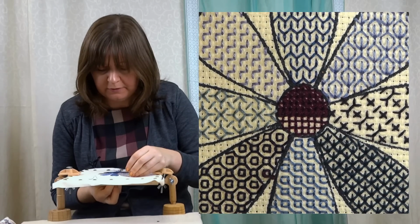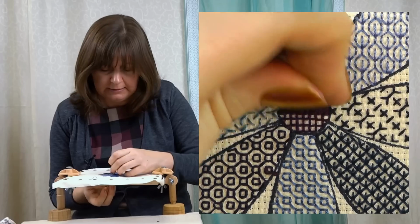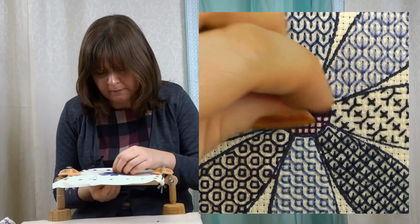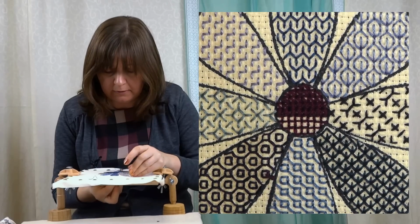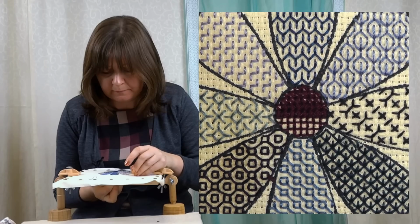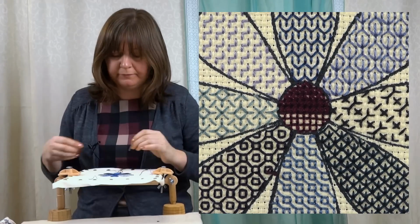So I'll leave the middle two really dark, I think, and leave the outer ones just with half a stitch over it, just so you can see the difference. So if you've got something very tiny you want shading, this is the stitch to use. Okay, so you've got the three different parts to it there.